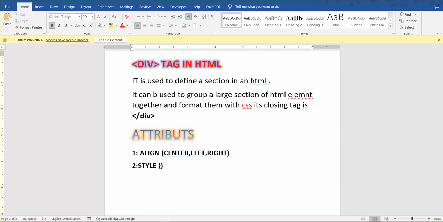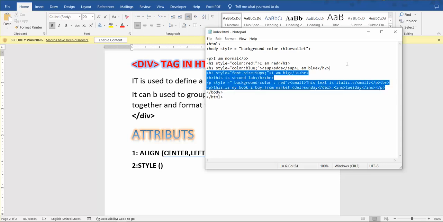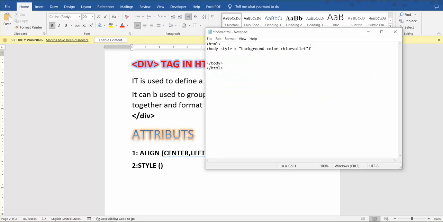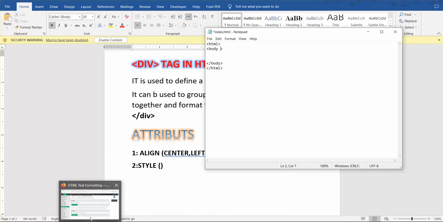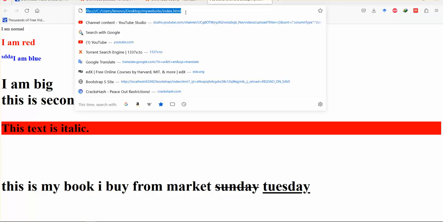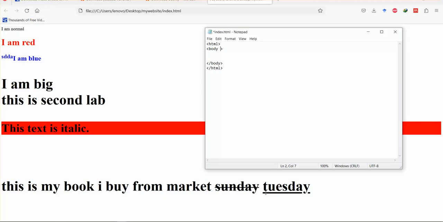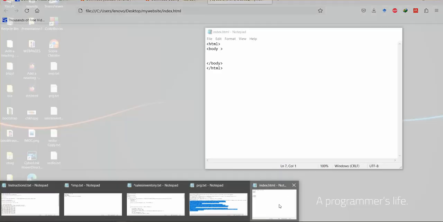So let's work on a simple example. Moving to our editor, where we did a lot in the last session, let's quickly remove all the excess stuff from here. Now we have nothing except a simple page. Go to our editor and run it. Save it and run, and see everything is gone. You have a blank page because we are working on div. So let's get started with the div.